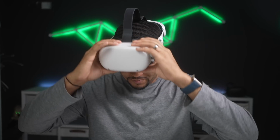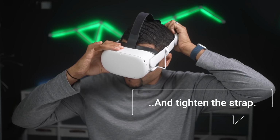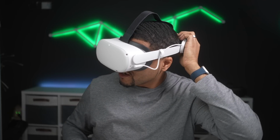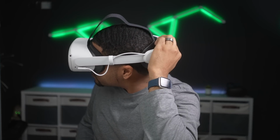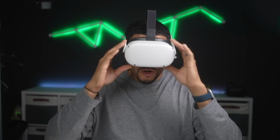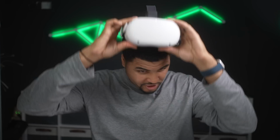So watch this. I have a big head, so I loosen it. I get it right here in the perfect position. If I need to make it tighter, I just tighten this on the back, and now the headset is tighter. So overall, I think this is a great pickup. You get better battery life, and it's more comfortable and easier to put on. So it's a win-win-win situation.